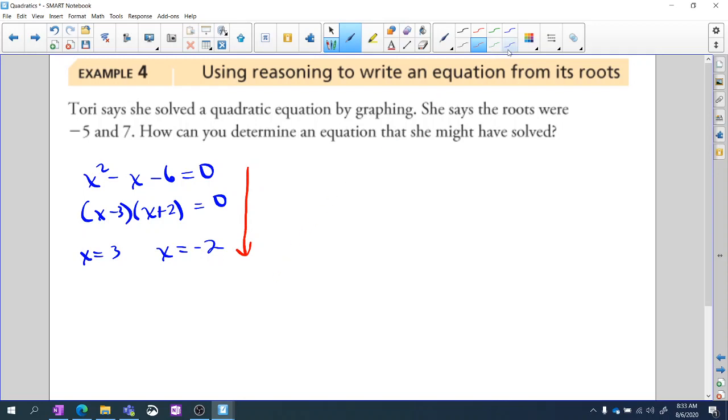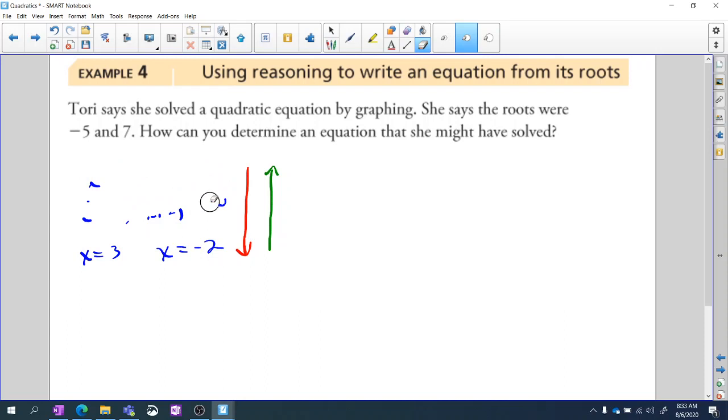What I'm asking you to do now is, could you take the knowledge you've acquired, start here and work your way back up from the answers to the quadratic that gave those answers? So think about it as if I erased this part of the question, so you didn't know this anymore. If you just knew this, could you work your way back up? Well, I'd hope you'd say yes. It's not like I'm teaching you anything new. It's taking acquired knowledge and using it in a different strategy.